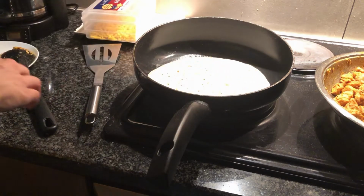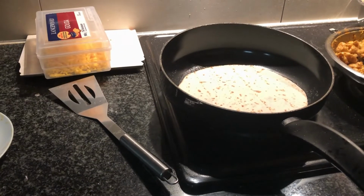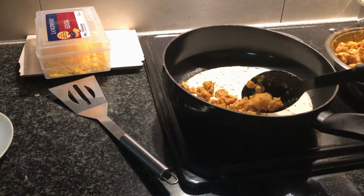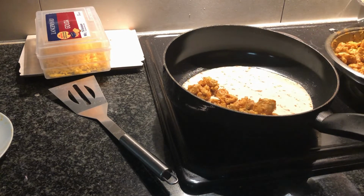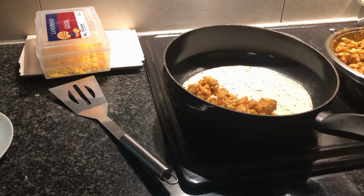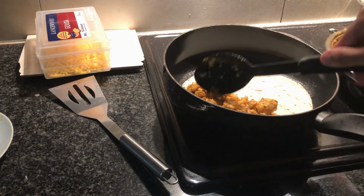Oh yeah. And then what we are gonna do is I'm gonna have to move you guys. We're gonna put on some chicken. Oh yes, sir. My goodness. I'm so proud. Okay, we're gonna put on some chicken. Like I said, you can put on literally anything. You can really go crazy. This is like your own creation.